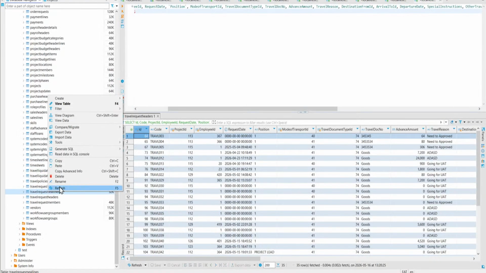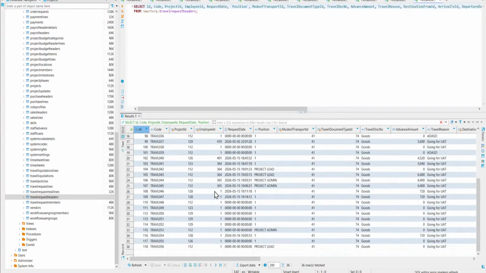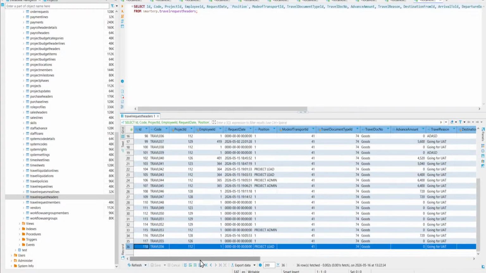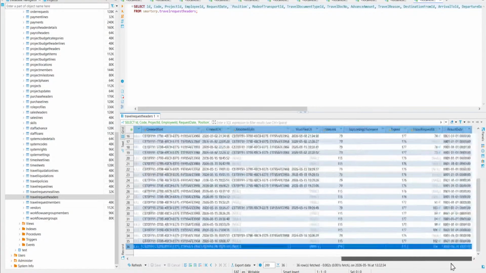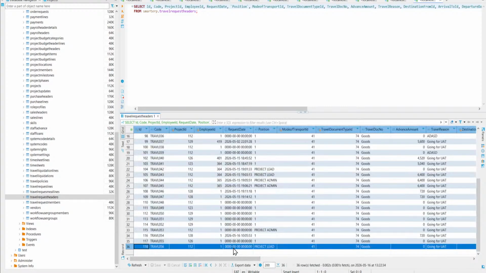Do our return date now has date? Let's try the last record, this one. So it has a date, but there's something weird. Request date is not showing anything.